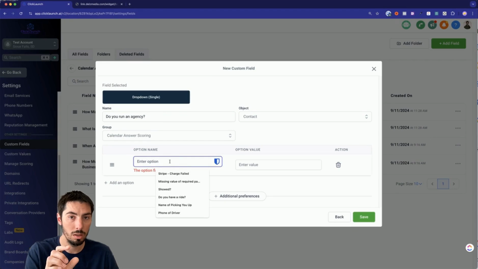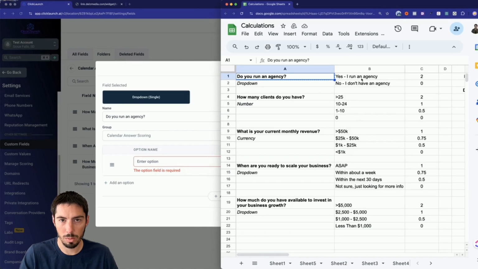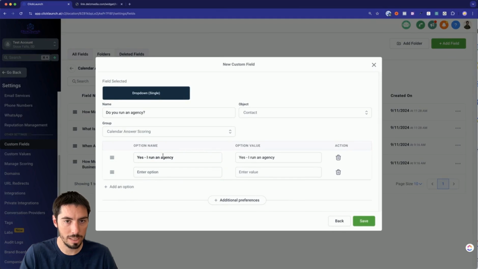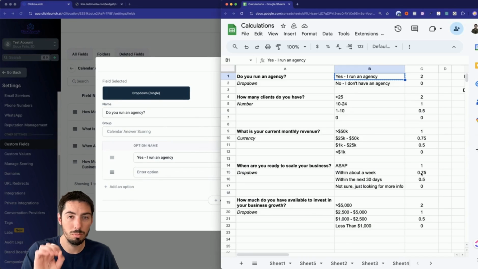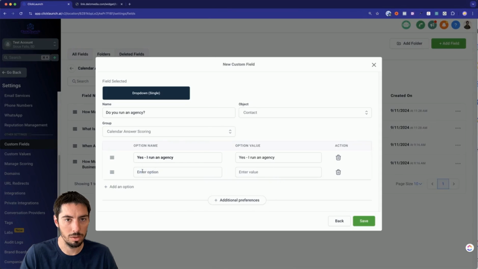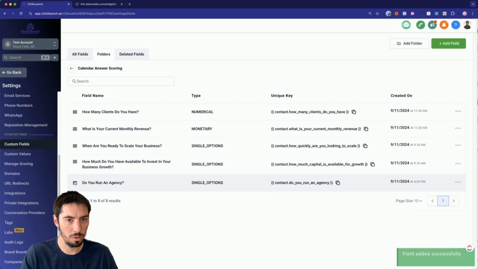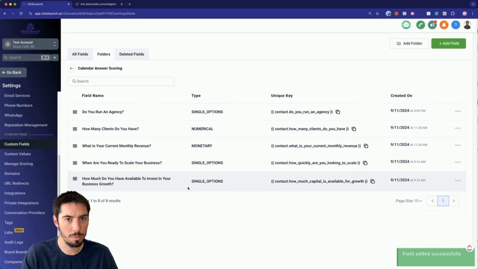Now for this to work, the way it's going to be set up, you need to have the exact answers in here that are going to go into the automation. So what I mean is we're going to come over here and I'm going to copy and paste these exactly here because this is how we're going to use it in the automation. So I'm going to copy this. We'll put it over here. Now you can type this in, but I just find it easier if you put it in, say, a spreadsheet and then map it all out on how you want your values to be. So I'm going to copy this over here, paste this in, and we'll save that. So now we have, do you run an agency? Move this up to the top.